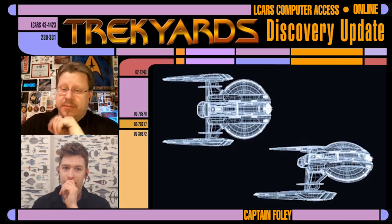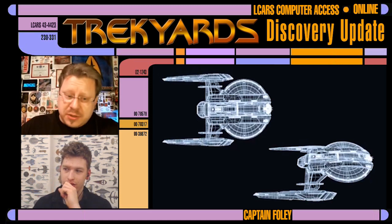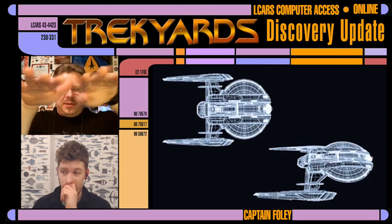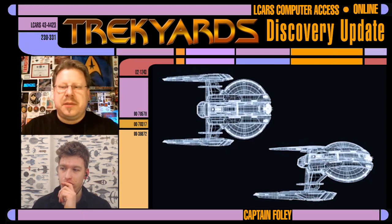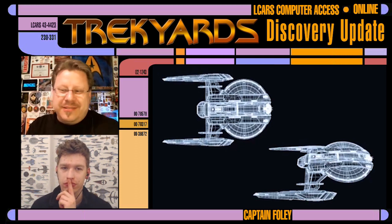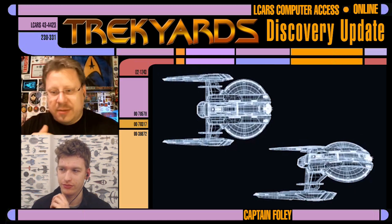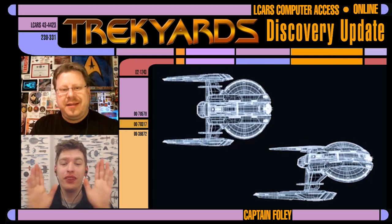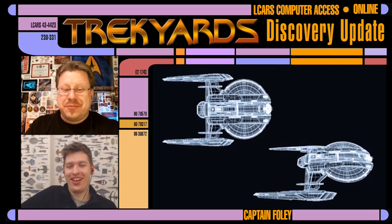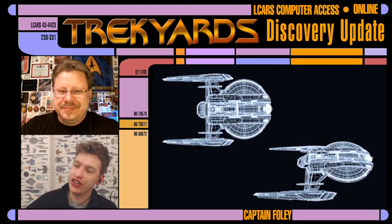Instead of being on the top, why not have it on the bottom? We don't know what the bottom looks like — there could be a more pronounced lower launch or landing bay, and then they could take elevators up to the other deck to launch again. There are so many possibilities. I'm glad they gave us the rotational shot — I would have liked to see a little bit of the bottom too. One day I'm sure this ship will be on a data file, and either Barry or one of our amazing 3D modelers will make a version for us.